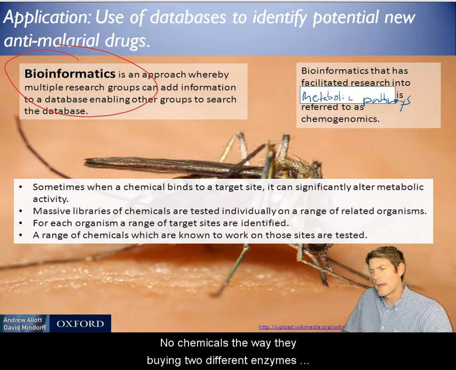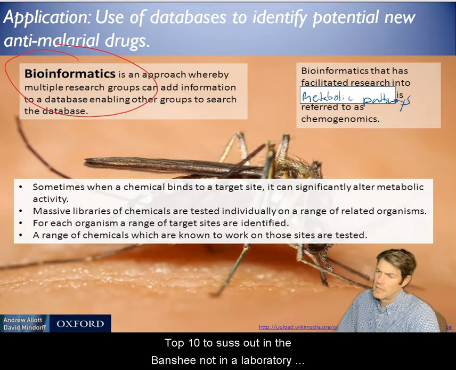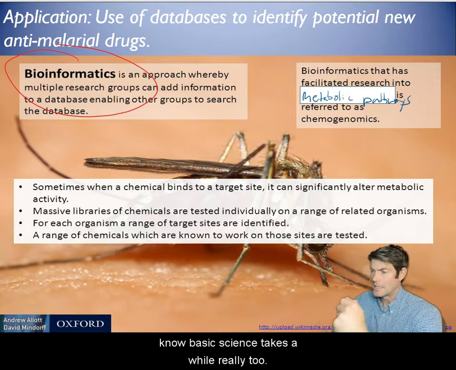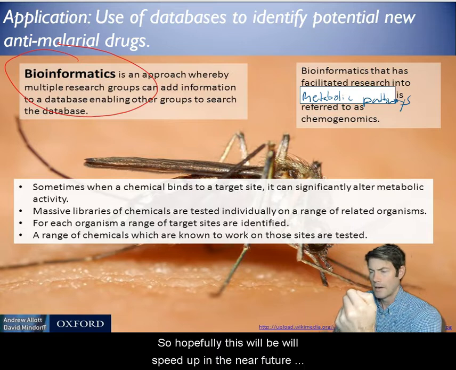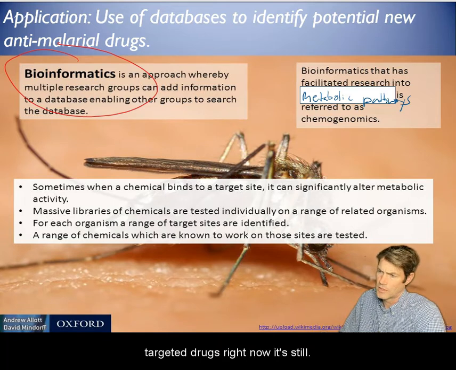Chemicals, the way they bind to different enzymes, very complicated and tough to suss out in a laboratory experiment. So this can really speed things along. Now, basic science takes a while really to come to fruition sometimes. So hopefully this will speed up in the near future. By the time you're my age, there'll be a lot more targeted drugs.